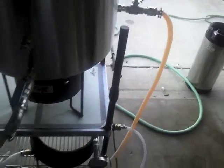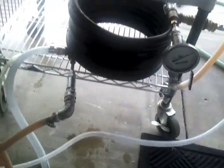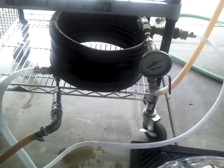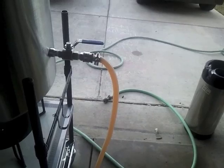I have a false bottom and a braided tube in there as well — kind of a double layer, which might be overkill, but sometimes the braided tube gets clogged, so having both helps. I'm still reading about 197 to 198 degrees. What I did was take the out tube of the pump and attach it to my counterflow chiller to sanitize the inside of it, then hook it up to the recirculation. I'll do that for a couple minutes to sanitize the inside.